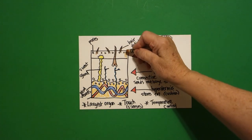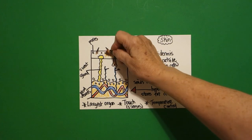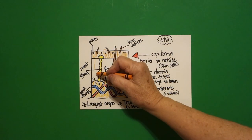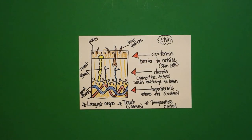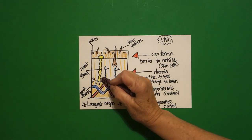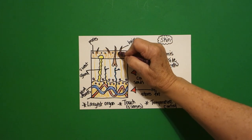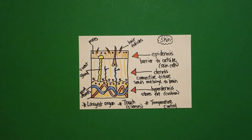Up top, I'm going to use a tan, if you've got tan, just for this top layer. It could be a light brown, doesn't matter. Then I'm going to use my orange again and just draw some stripes so that I know this middle layer, that's what that is. And I'm going to use purple for these little baby circles, which represent cells all the way across. And we'll use them also for our pores. We are always shedding pores and getting new pores to take their place.